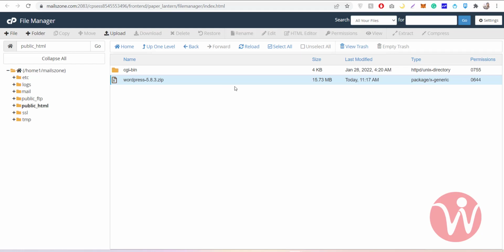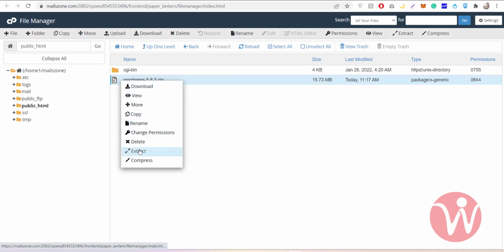So first of all, compress your files, zip your files, and make a single folder and upload it to your web hosting like I did. So once you have selected it, you can extract this file from this option, or you can just right click and extract it.